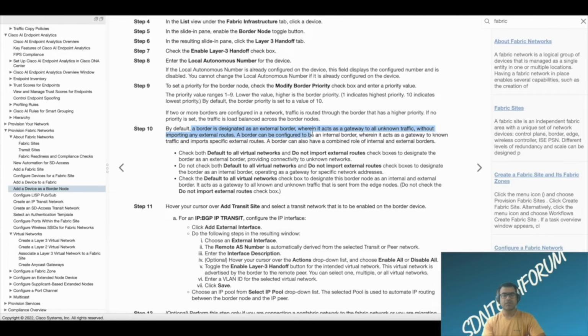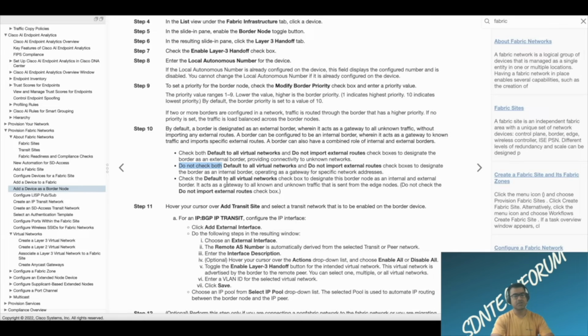By default, a border is designated, and this is from the documentation, as an external border. So there are multiple roles for a border also: external border, internal border, and so on. By default, every border is an external border, wherein it acts as a gateway to all unknown traffic without importing any external routes. Okay. And when you define your border, sometimes you may get confused about whether to check this box or that box.